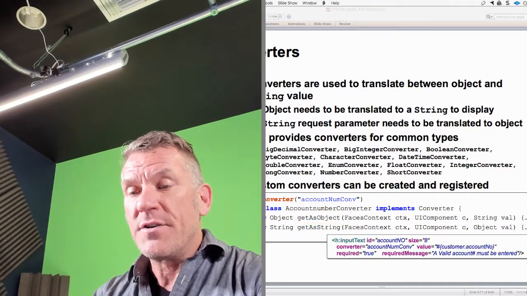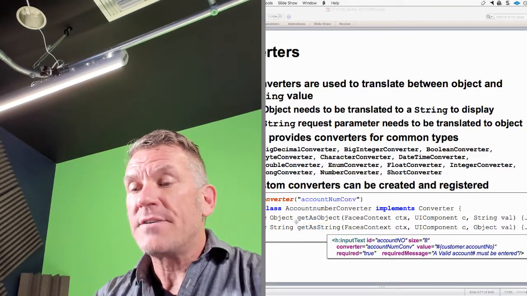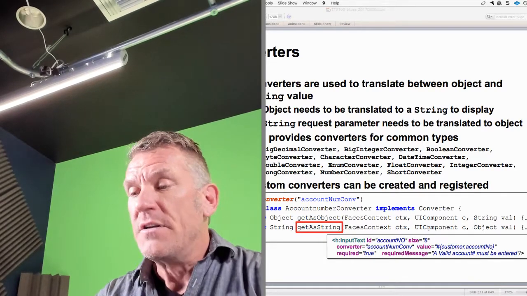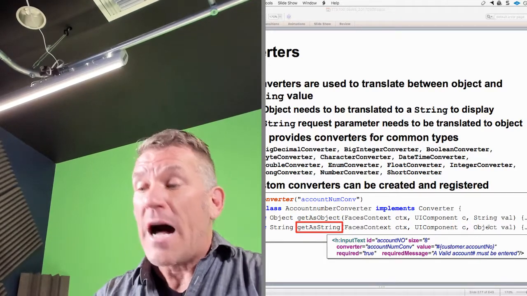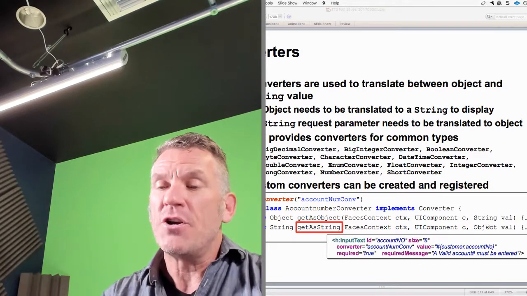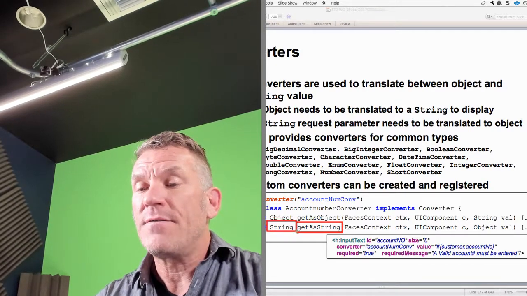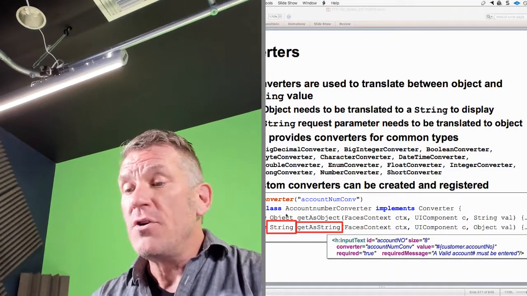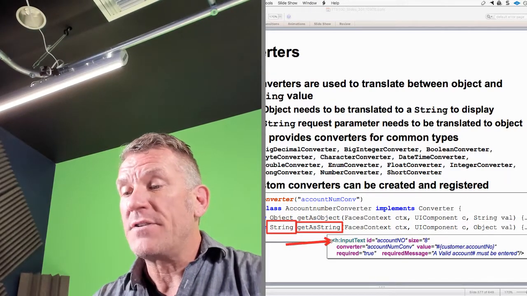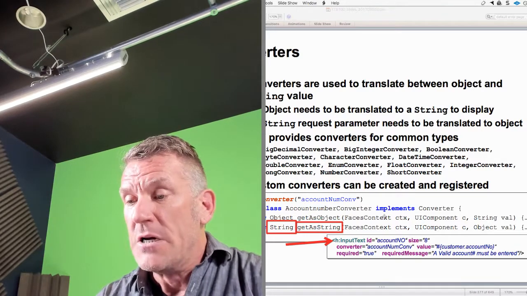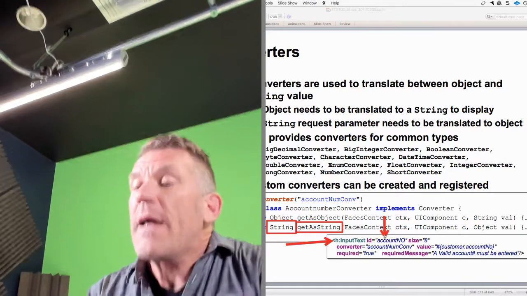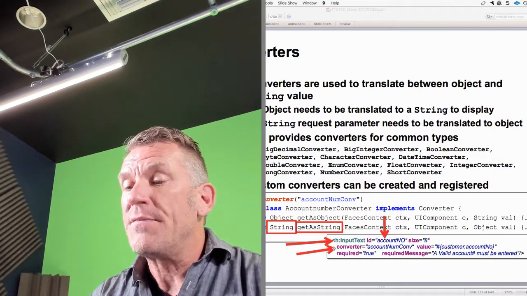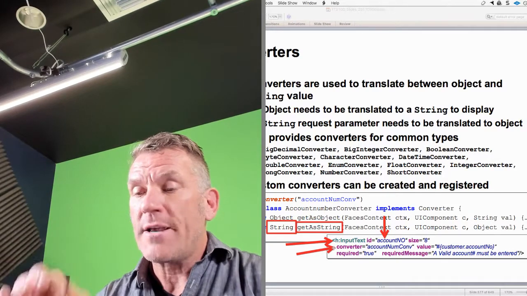And the inverse of this is getAsString, which is still going to take the faces context, the UI component, and the object value from the application, and it's going to convert that value to a string. Now when this is being used in a UI component, for example, we're doing an input text called account number, and what we're going to specify is what converter is valid for this UI component.